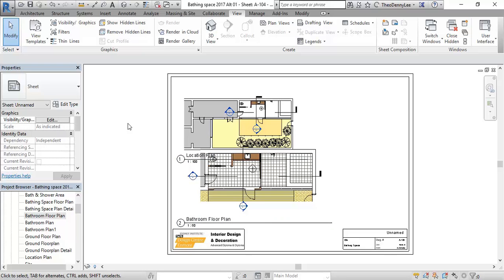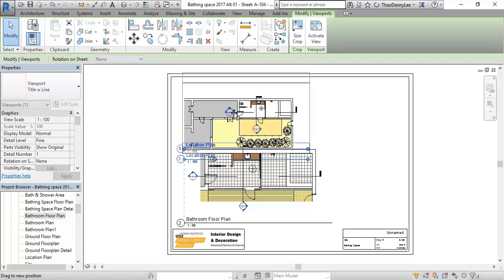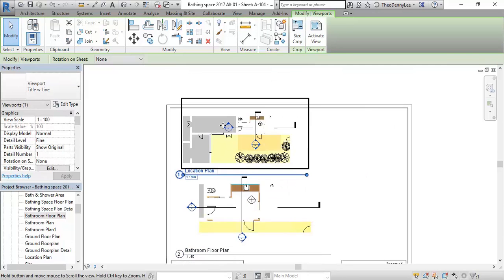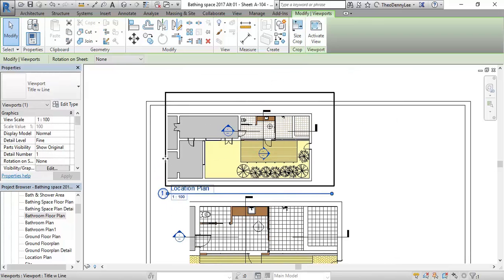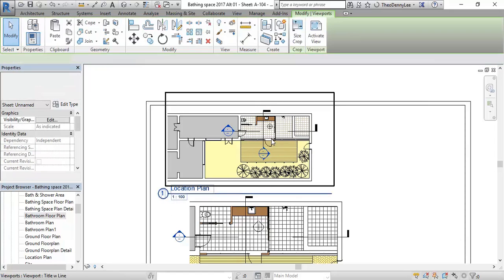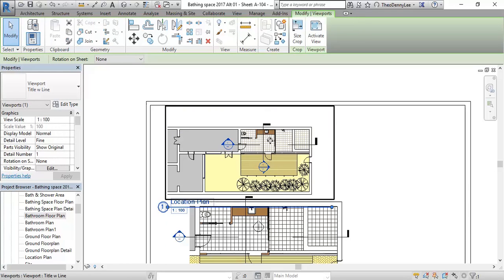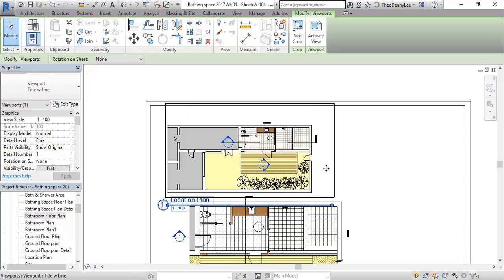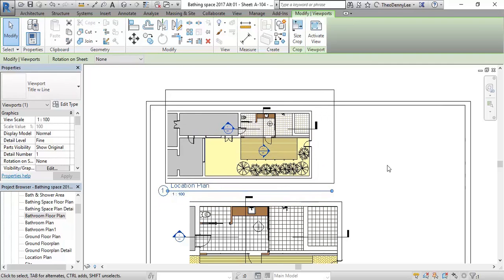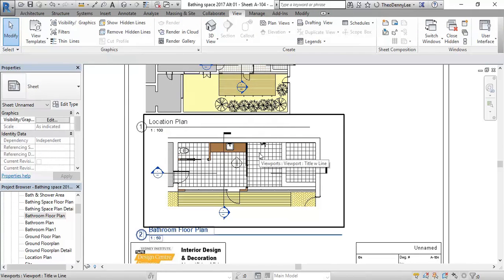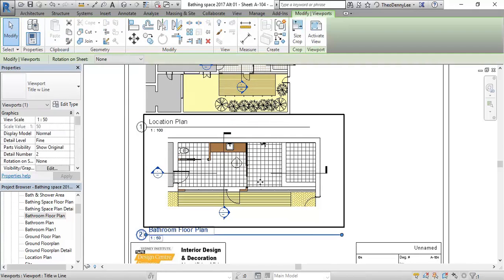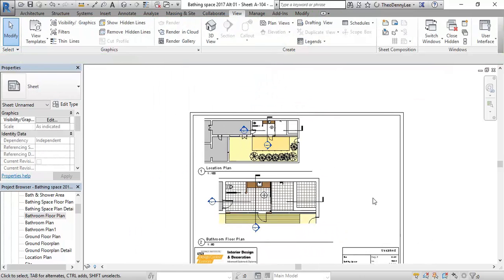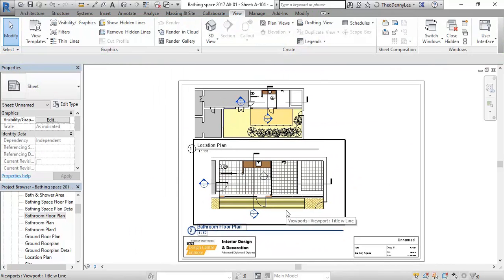So you've got to just go back to the view and hide the elevations and do it again. Okay, so here I can select the viewport at the top, and I'll just click and drag to move that up a little bit. Don't worry if the viewport edge goes off the page a little bit, that's okay, because that's not going to be seen when it's printed. Exactly. Another way of moving these is to use the arrows on your keyboard. If you haven't tried that yet, the up and down arrows will nudge it in that direction, and that's a good way of moving things. It works left and right as well.